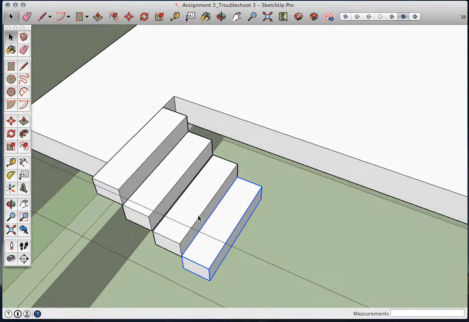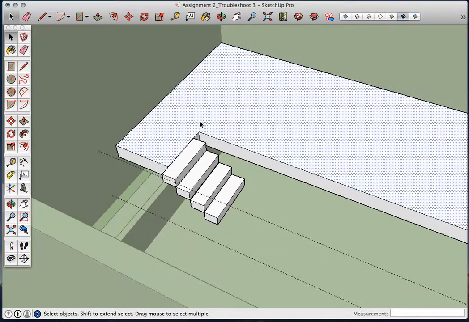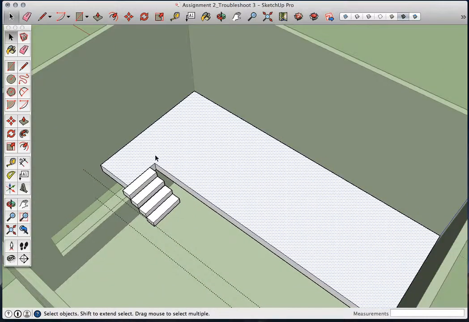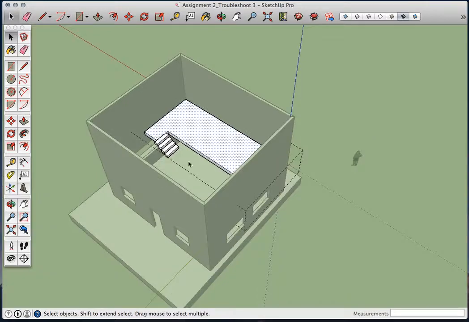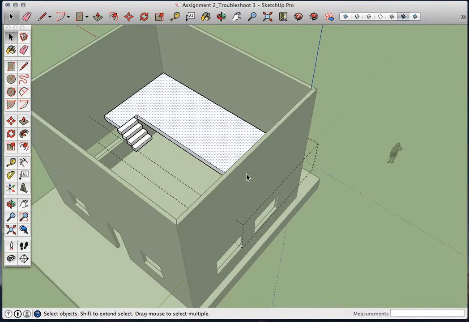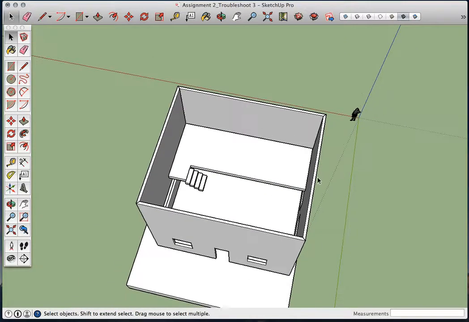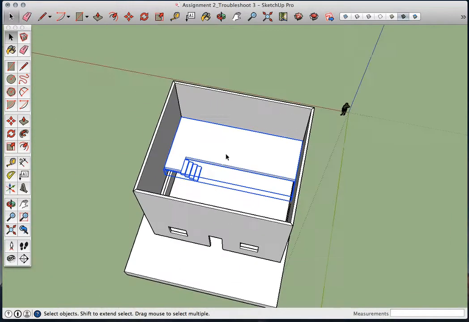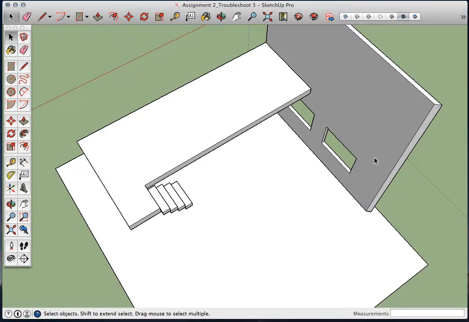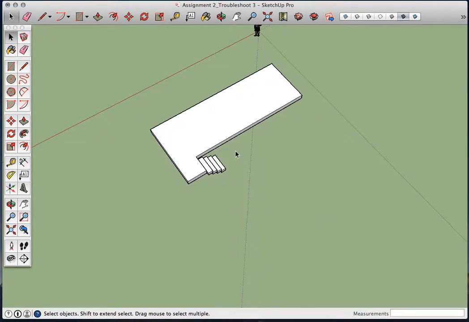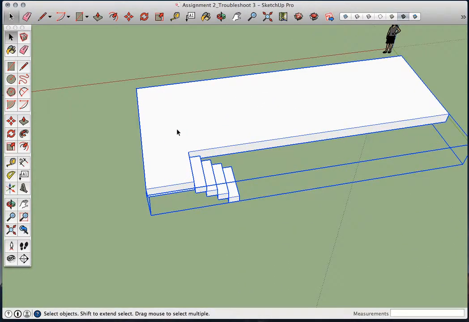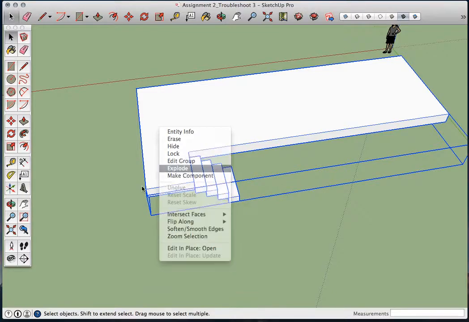This is good. I've got the stairs as individual groups, and I've got the slab as open geometry inside of this larger group that's surrounding the slab and the stairs. The quickest way to handle this, again, is just what I did in the last video. I'm going to right-click on this. It probably helps to hide everything around it. I've set up a shortcut for myself to hide. You'll see at the beginning of week 3 that I cover shortcuts right out the gate, so I won't get into that. What I'm going to do is select this, right-click and explode.